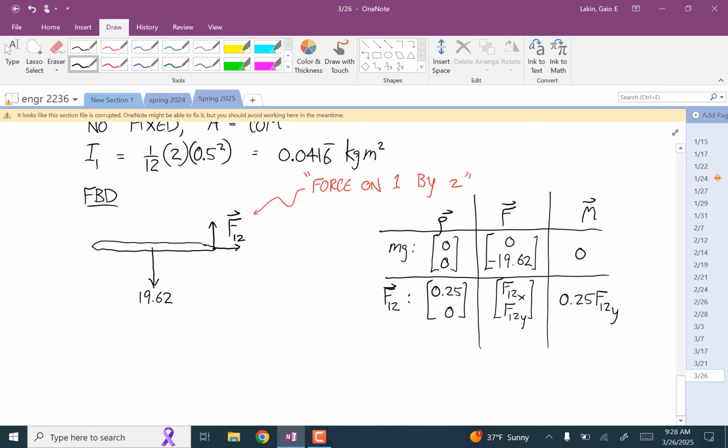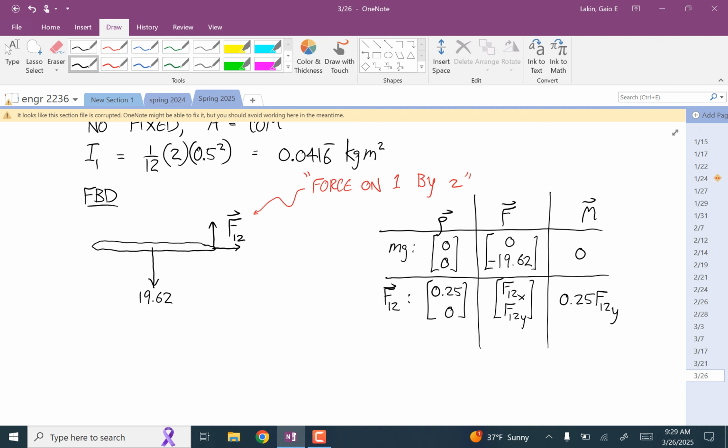From what I can tell, engineers tend to do it the way we're going to do it in this class, where the body that you're isolating is the first subscript, and physicists tend to do it the other way. I think this is a more common way to do it in engineering, but it would be very nice if this was standardized. Whenever you see a subscript notation like this, you have to be extra sure that you know what they're referring to. In this class, this will always mean the force on 1 by 2. Not 12 either. Okay, any other questions? Okay.